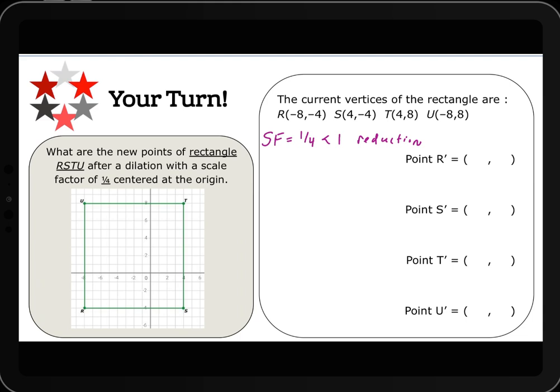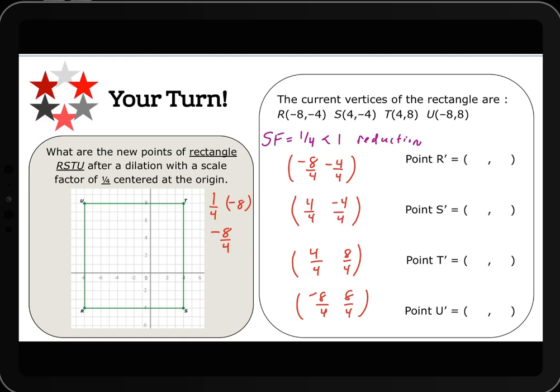Now, a little thing that you should keep in mind, you're multiplying every single one of the x and y values by 1/4. What that looks like then is the following. You'll take -8 and -4 and divide them both by 4. Because when you multiply by 1/4, you are dividing by 4. If you take 1/4 and multiply -8 by 1/4, you get -8 over 4. So multiplying by a fourth is the same as dividing by 4. And I'm going to take each and every one of my coordinates for my pre-image, and I'm going to divide every single one of these by 4.